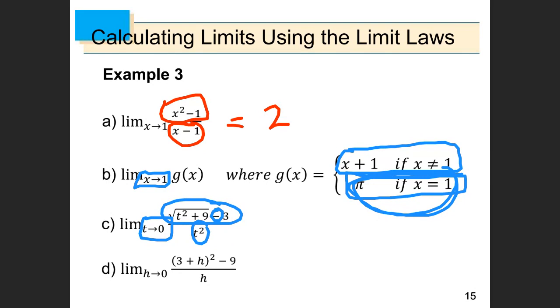Direct substitution doesn't work. Just go the extra step of squaring this thing out. So square this thing out. Notice it, 9 will cancel out. You can factor out an h that will cancel with the h at the bottom, and it's going to work. So sometimes when everything seems so lost, you don't know what to do, just simplify. All right, just simplify as much as you can. By simplifying, you're going to notice that things are going to work out. Never assume that the limit does not exist because direct substitution fails. Think of different strategies.